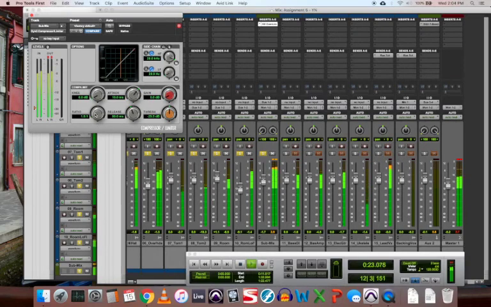It's not really adding compression at all, but if I bring that ratio up, it starts to increase the amount of compression and how fast it's added, which means that as the sound gets further past my threshold, it's going to start compressing faster and faster the higher my ratio is. And then I'm going to move my threshold up.